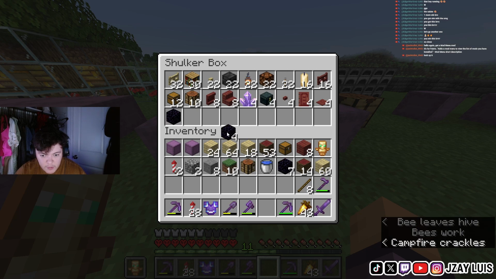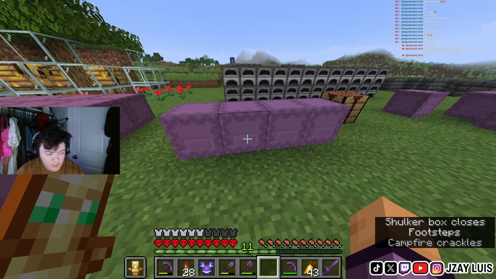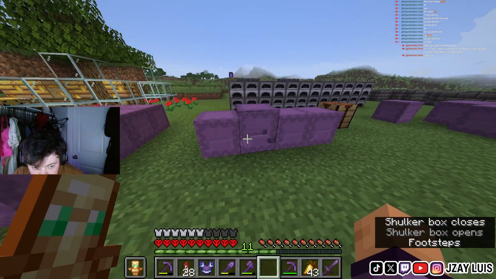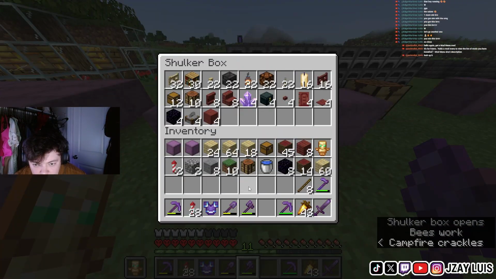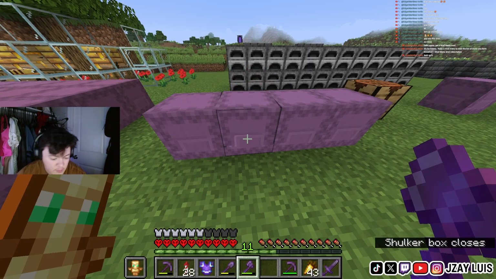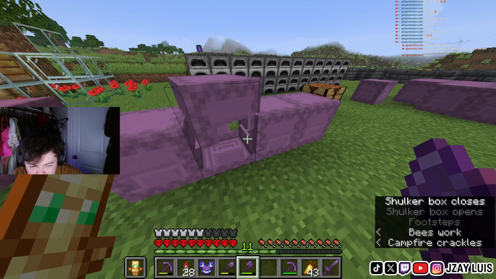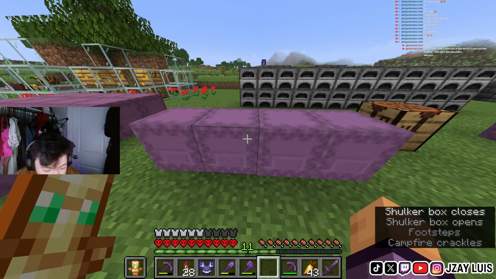Need 4. Bro, what am I doing? Alright, need 4 obsidian. We're also gonna need some stone cutters. Alright chat, we also need 4 stripped mangrove wood, not logs. We also need 4 anvils. 2 anvils. We're also gonna need 2 enchantment tables.